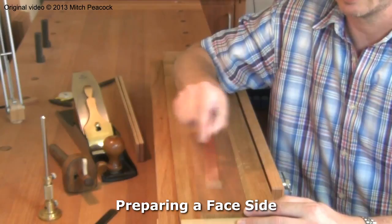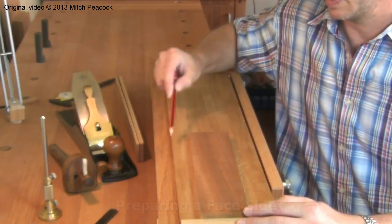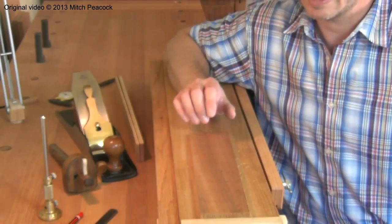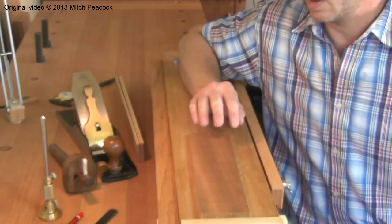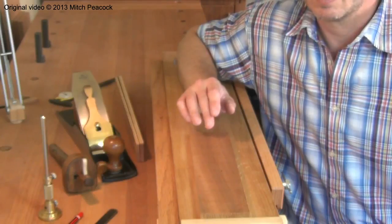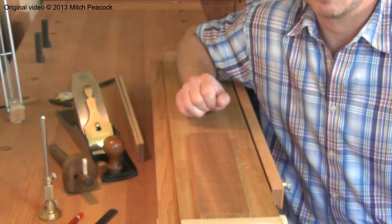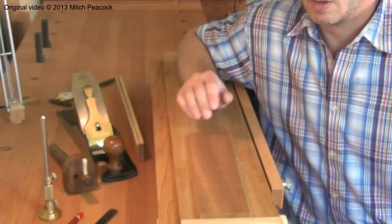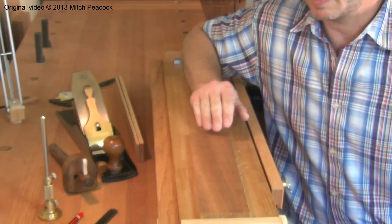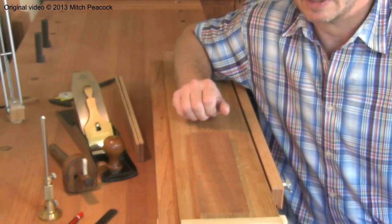If we put some pencil lines right across the board like this, if we take a set of shavings with our very slightly curved blade through the piece of wood and work across the board, where the pencil is removed, we're removing material. Where the pencil's left, then it's lower than the cutting edge of the blade. Once we've removed all of the pencil, as long as we're consistent with moving the plane step by step across the board, we should have a relatively flat surface.